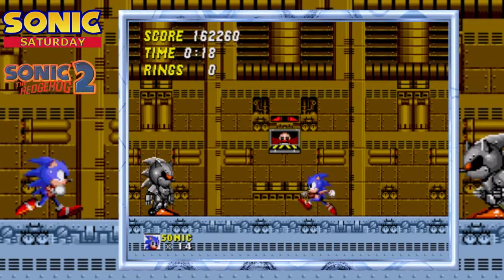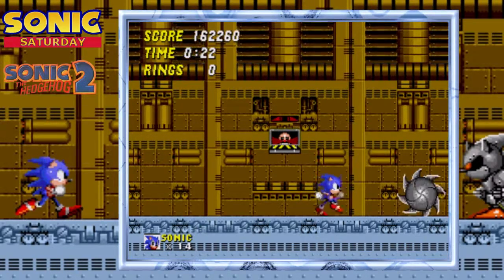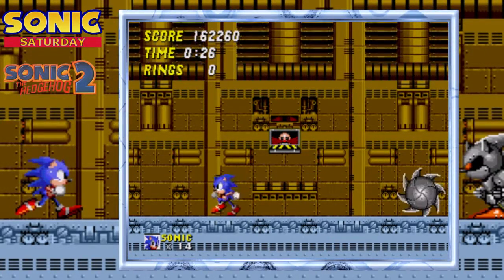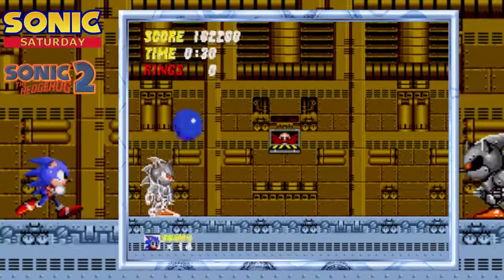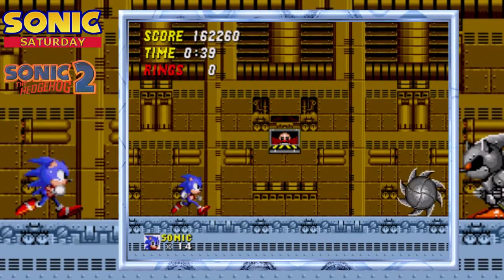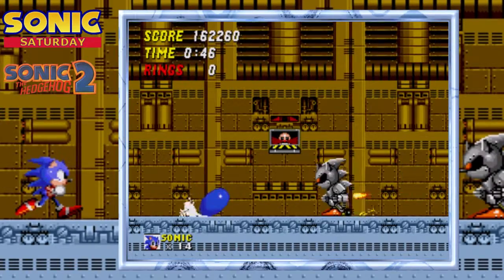With no rings in this zone, a single slip-up means death for the Hedgehog. This is Sonic's most dangerous encounter yet. Mecha Sonic is difficult to hit with a very thin line between attacking the top of his head and dying to the blades on his back. The robot has 3 attacks that he cycles through in this battle. The regular spin dash, a jumping spin dash, and a forward dash that leaves him vulnerable to attack.